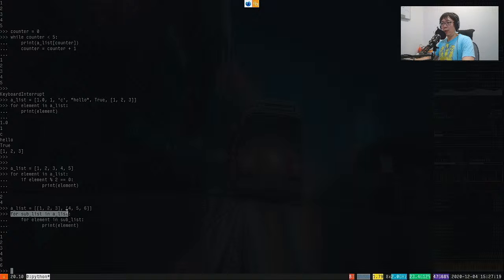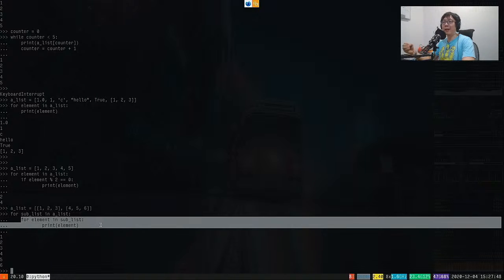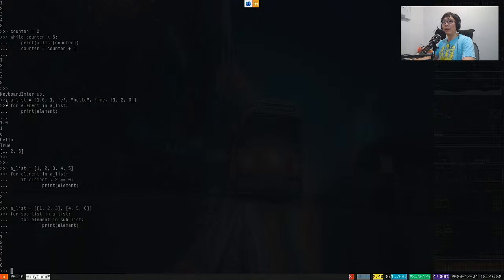when we do the outer loop, when we go through the first time, it will take this sublist, right? So now this sublist equals 1, 2, 3, right? So we can write another loop to access each of the elements within this sublist. This should look familiar to you, as this is exactly the same thing that we did just now. It's just that the sublist here means this one, the first element of the outer list, right? This is just to show you that you can write a nested loop inside a loop.